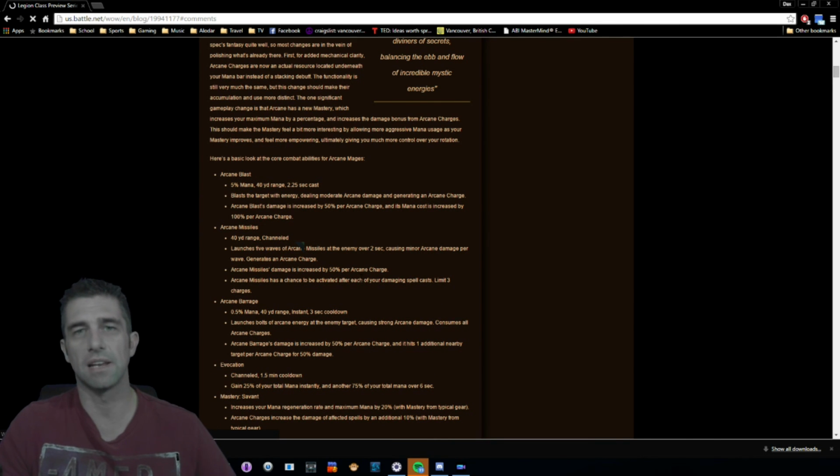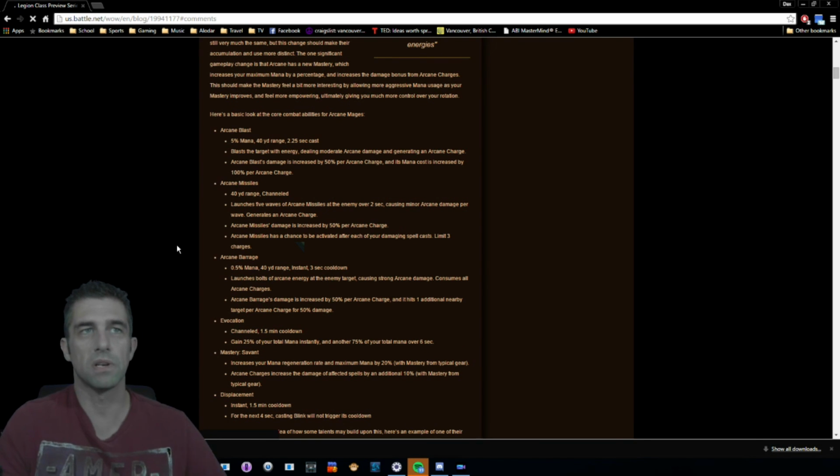Now again, like my other videos, these videos are intended for both long-time players of World of Warcraft and people who are brand new to the game. So a lot of these abilities are basically the same thing that you have already in World of Warcraft, with maybe only one or two new ones and some slight changes to ones that already exist. So let's go through them really quickly. The first one is Arcane Blast. This spell is a long-range spell. It blasts an enemy target, dealing moderate arcane damage and generating an arcane charge.